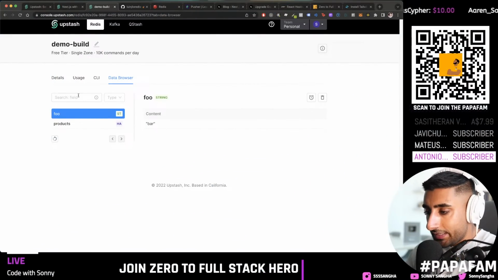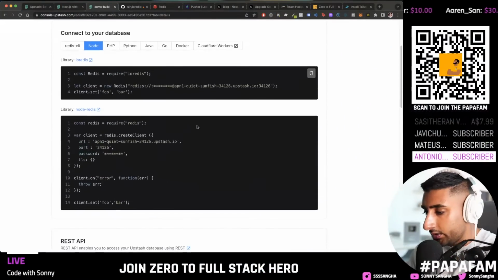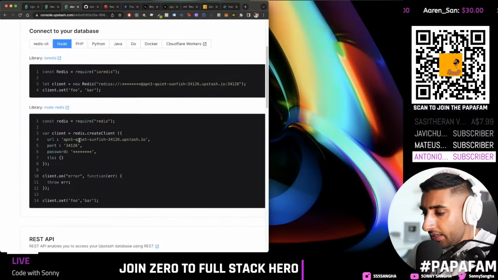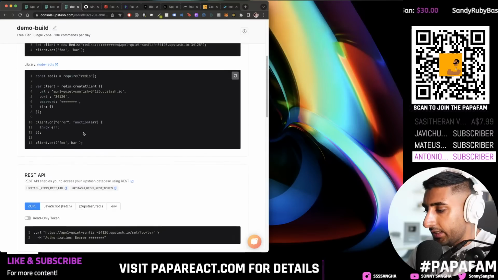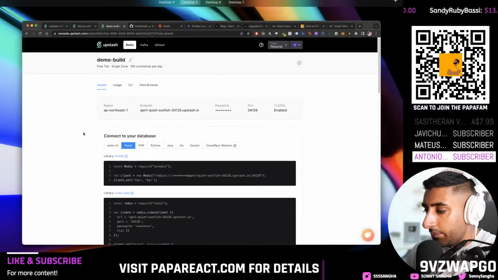So in this case, you can see no messages are here. We're going to prove that it works. There are also other ways you can do it. You can use different libraries, and you can even use a REST API like that. It's fine, you can do it in many different ways.